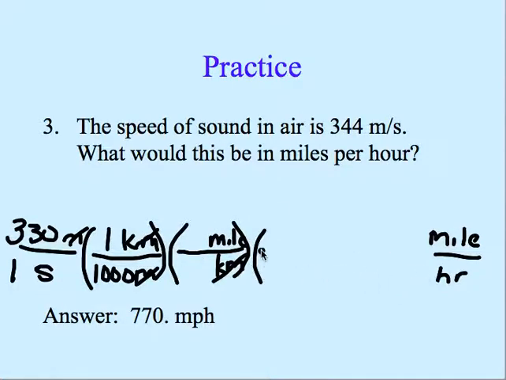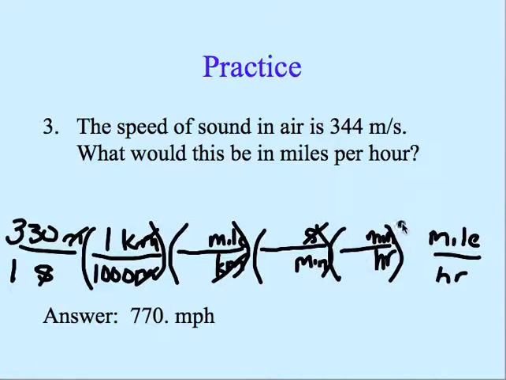So in my next factor, I want to get rid of seconds. Well, where do seconds have to go in order to cancel out the seconds in the value that I started with? Since they're in the denominator here, they have to be in the numerator here. You might know how many seconds are in an hour, but if you don't, you can just go right to minutes. You should know how many seconds are in a minute. Your seconds will cancel. And then the last step, get rid of your minutes and convert to hours. You know how many minutes are in an hour.